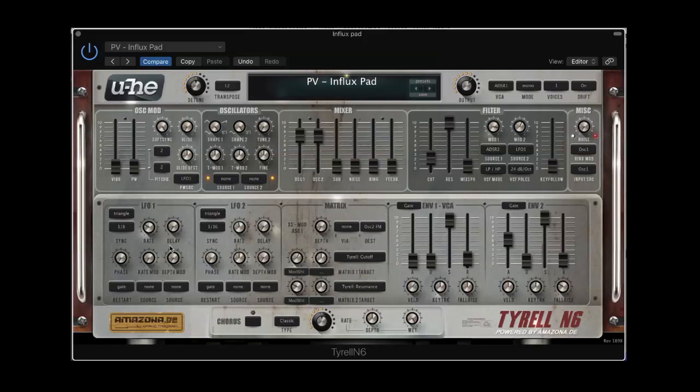Now, the LFO has a series of waveforms: triangle, saw, square wave. We also have random. Random actually takes a sample and hold of a noise source.